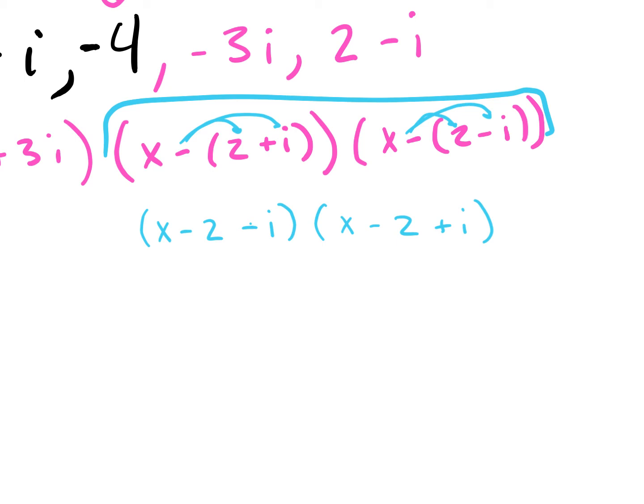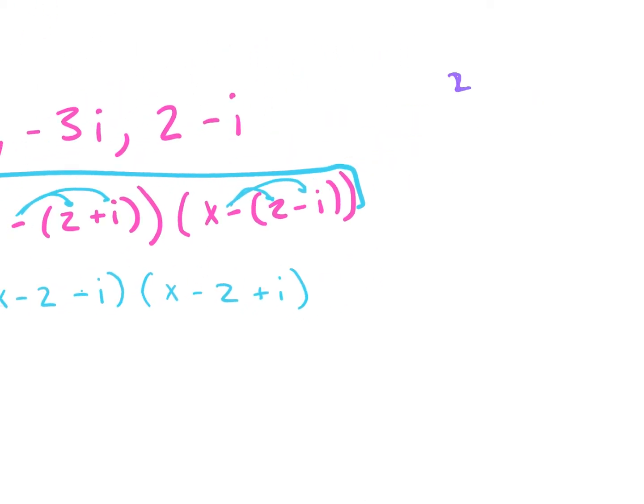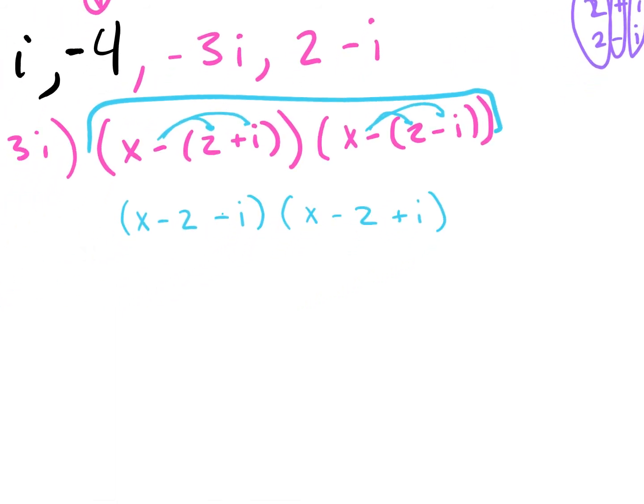Now, are these conjugates of each other? Yes, but what's our first term? Oh, you have to distribute that negative? Yes. What do you mean? So like conjugates, we have 2 plus i, 2 minus i, where the first number stays the same, the sign changes, and then we have the imaginary part. So what's our first term? What would that first number be?